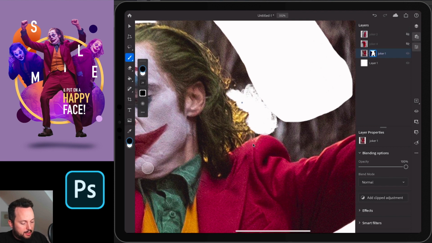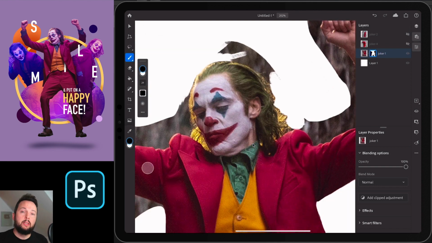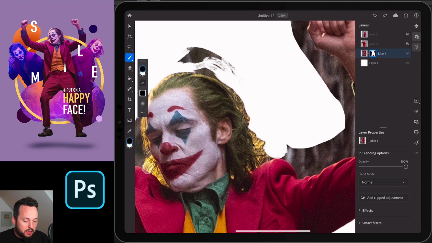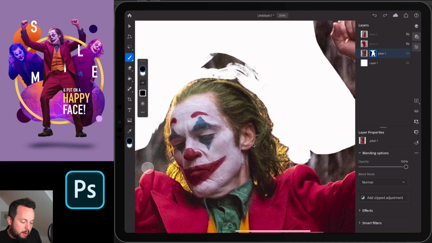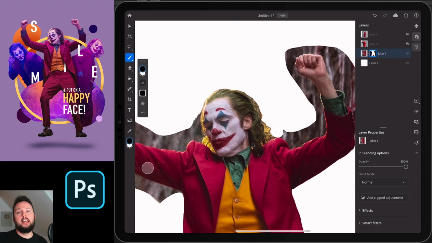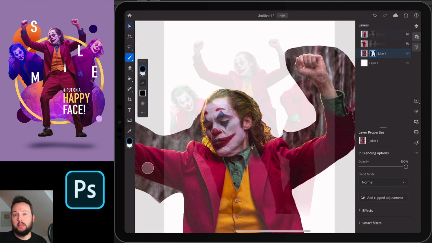So for soft edges, I would use the brush tool, and I'm using an Apple Pencil on an iPad Pro. This, by the way, is the 2018 iPad Pro. I find drawing on the iPad the best drawing experience. So that's amazing, to be able to use Photoshop on the iPad and have this drawing experience that I'm used to. So once again, for soft edges like hair, I would use the brush tool. And for hard edges, I would use a combination of the lasso tool and the paint bucket tool.